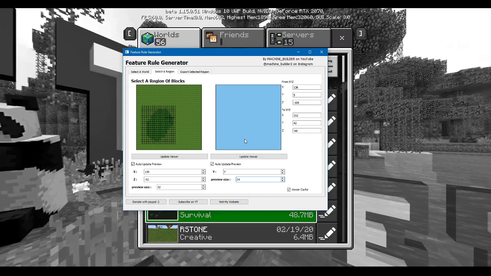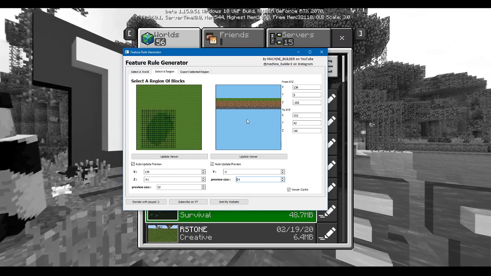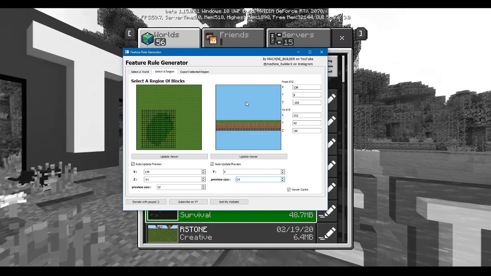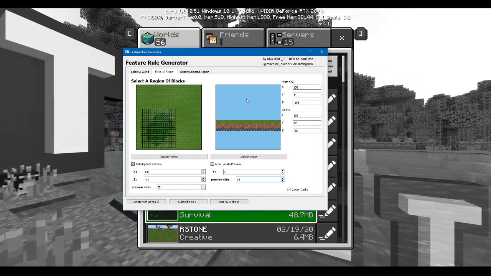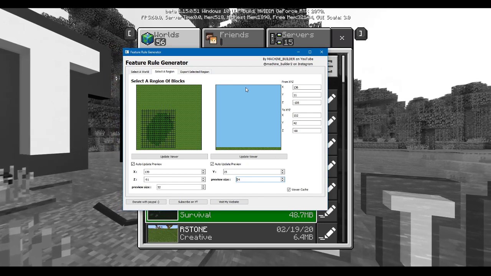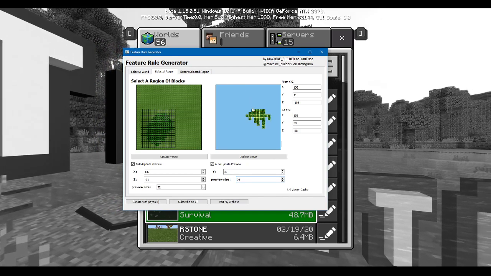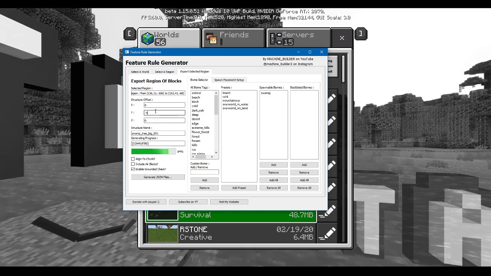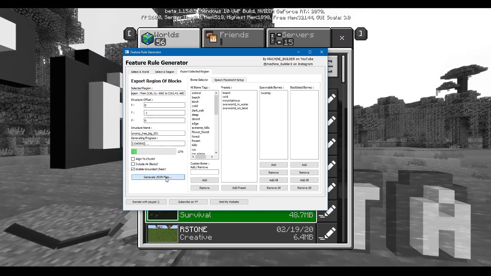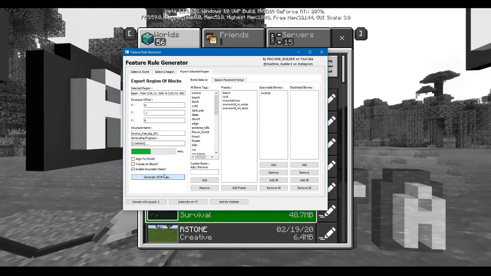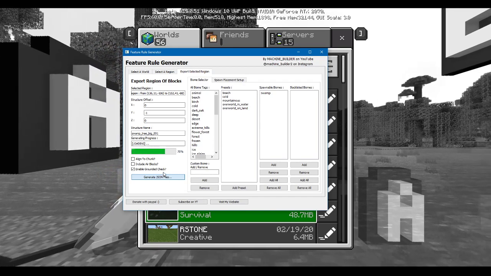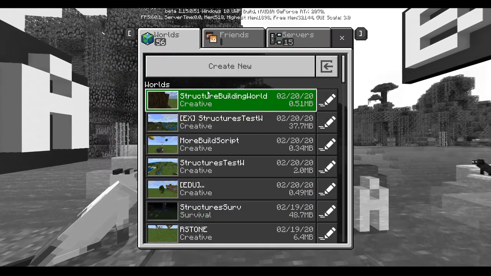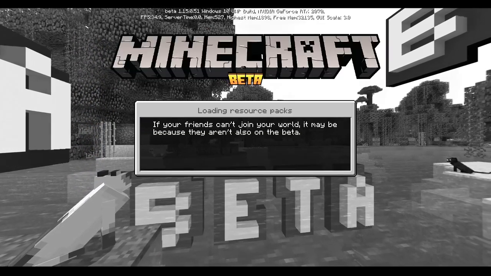Okay. So that should be the lowest Y position. Cool. Grounded. I guess I can set it to -1. That should be it then.